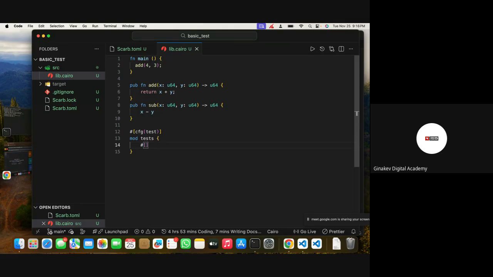The functions that are going to be tests are basically just normal functions. So functions that are test functions need to have this test attribute right above it, and then you start writing your functions. So you can say test, this is the name that I want to give this function, test add or test addition.